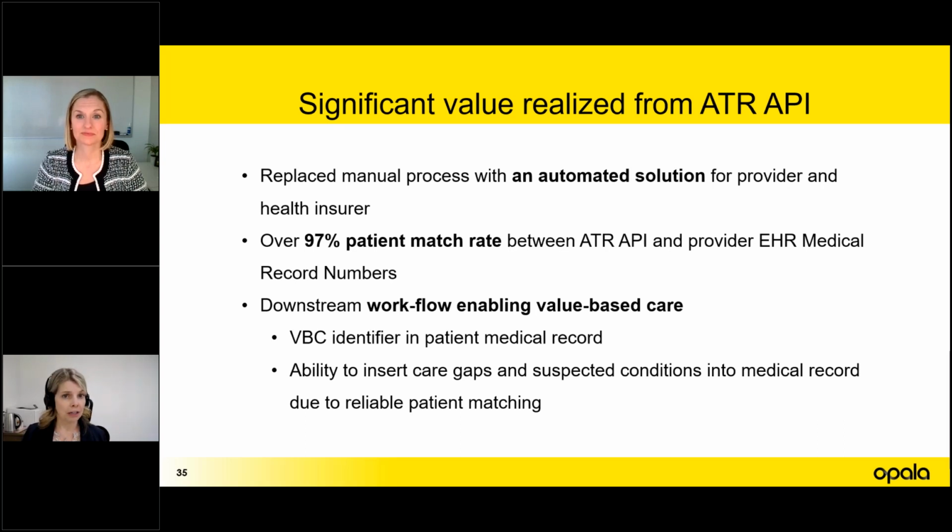So we want to make sure the data we're sending to and from our payers, to our partners, and to our third-party downstream vendors is the data that should be exposed, and we can do that more discreetly with this type of solution in place. So we're really excited about the value it's created. We now have two payers live on this. It's a one-to-many and actually a many-to-many. As Megan said, it's a many on her side. She can hook up more providers on her side, and I can hook up more payers on my side, and hopefully we'll all be doing the same handshake together as we work towards the future.